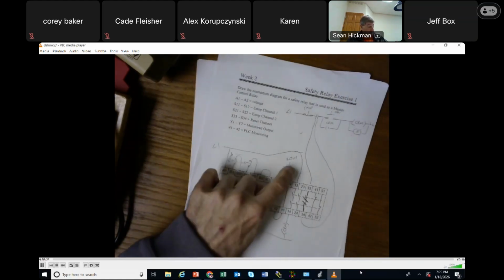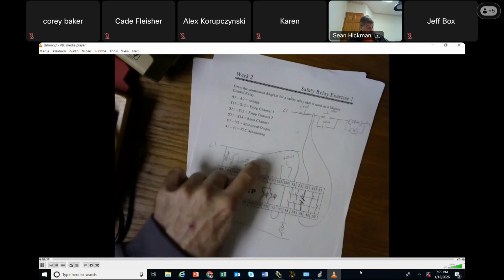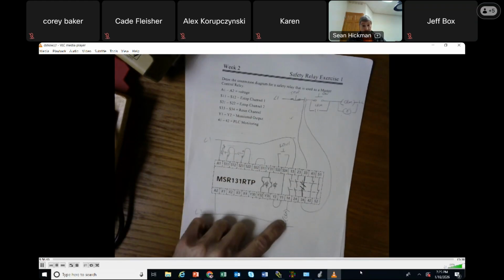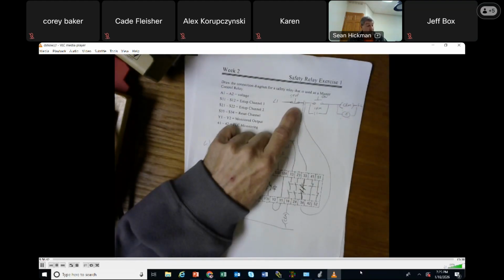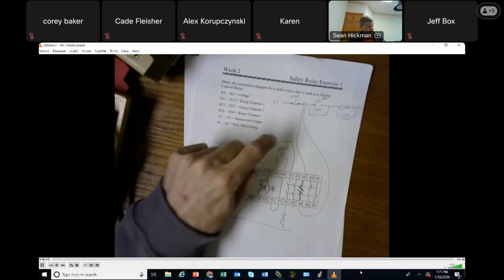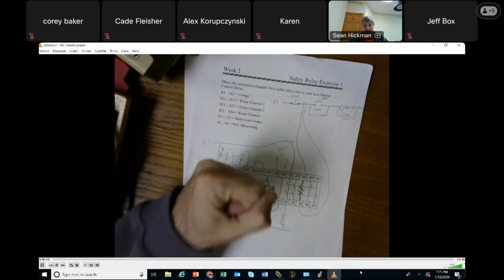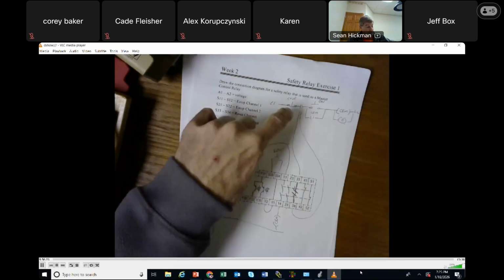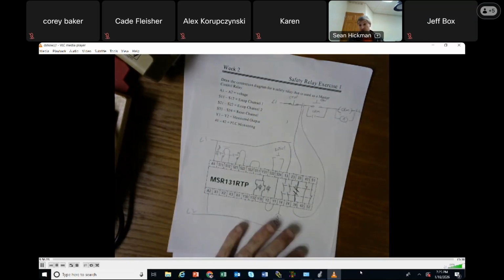So you'd have to hit reset, be sure the E-stop's off, hit reset, and then the CRM would come back on. So this is a little bit of a harder start-stop of the CRM. This one, you have a stop-start on the CRM. It just goes indefinitely, unless you get a really big emergency, boom, hit the E-stop, kill it. You'd have to reset this, at which point you could start it again. So that's 2 different ways to do it.